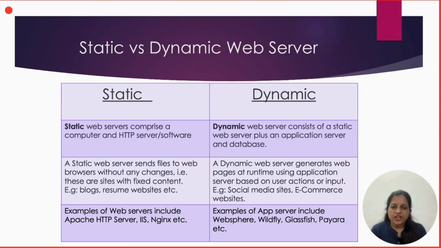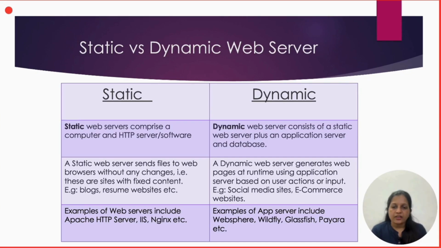A static server sends files to the web browser without any changes. That is, the sites have fixed content. They are static; there are no changes done to them, and they are displayed as they are. Examples are the blogs that you see of various people. They are pre-written, with limited user interactivity. Websites such as resume websites or other pages are displayed to you as they are, and you can mostly just view them, with limited interactivity. That's a static web page, and that is served by a static web server.